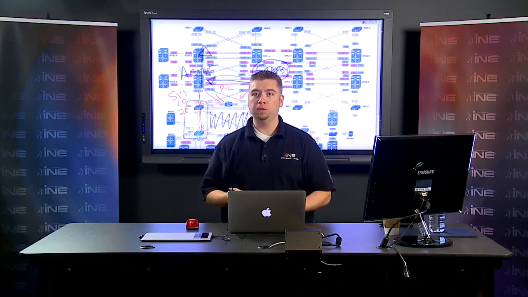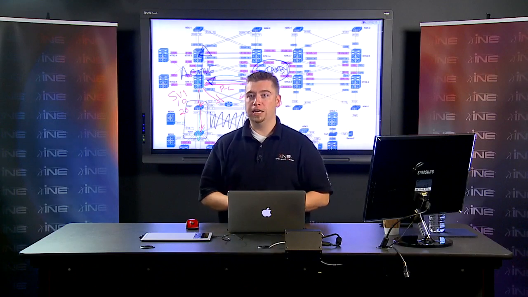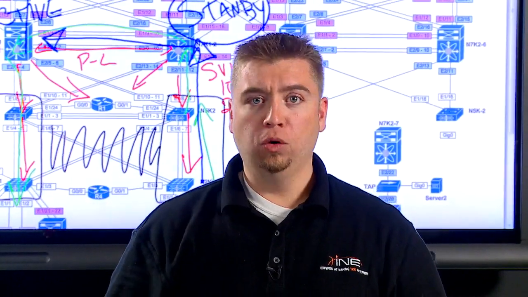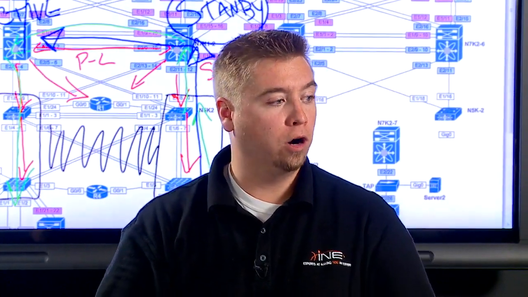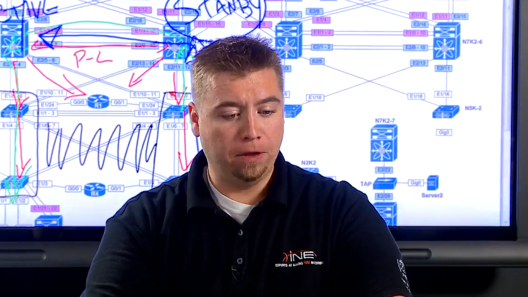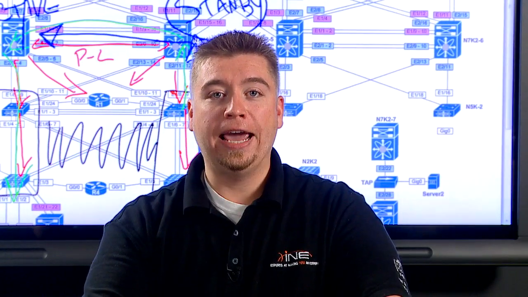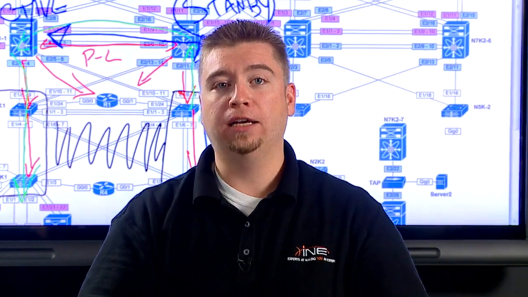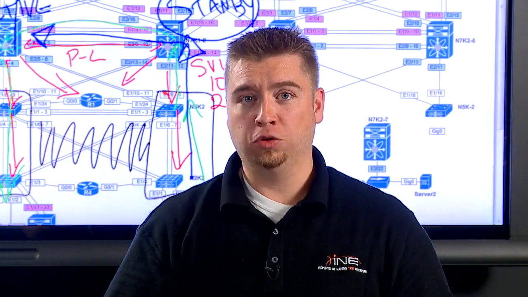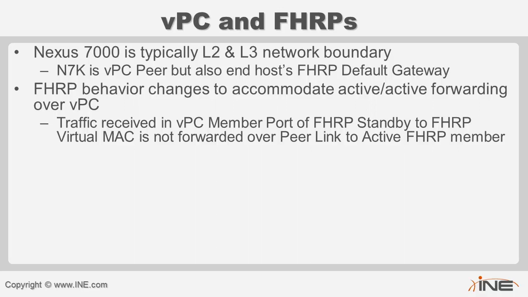We ideally want to keep that just for the control plane synchronization, and then as a worst case scenario, we can kind of use it like a last-ditch effort data plane link. So then in order to fix this behavior, we need to change how the first hop redundancy forwarding is going to work. What is actually going to happen is that if the HSRP or VRRP standby device receives a packet that is going to the virtual MAC address, we are going to forward it as normal, as if we were the active member of the first hop redundancy group.